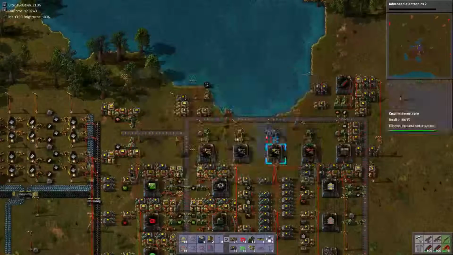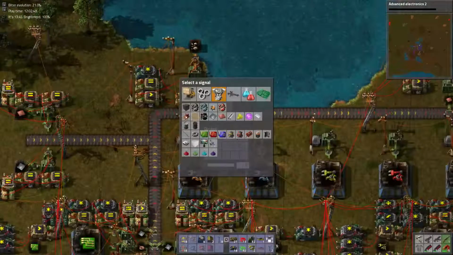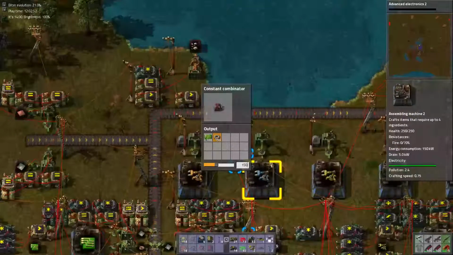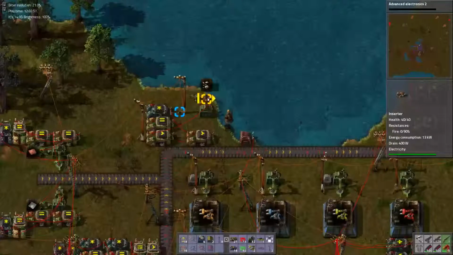Yeah, and we'll just make the gears for that still manually. So I need 150 gears as well. Okay, so it does all the math. All the maths are done. Go.